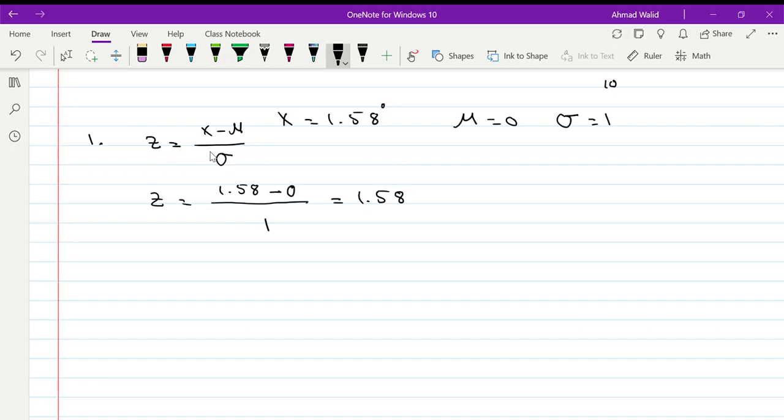Step 2, draw. This step is really important. Some students ask why they should graph, but believe me, if you don't graph, you will miss everything. Always mark your 0. Now, where is 1.58? To the right of 0 or to the left of 0? Of course, it's a positive number. Mark somewhere, not exactly where 1.58 is. Just mark a line and write here 1.58. This number is actually your z-score, your step 1, correct?